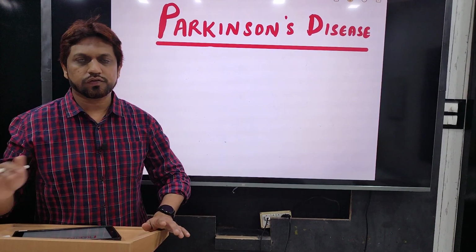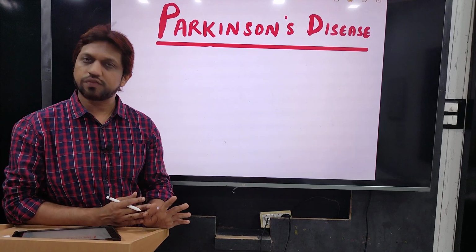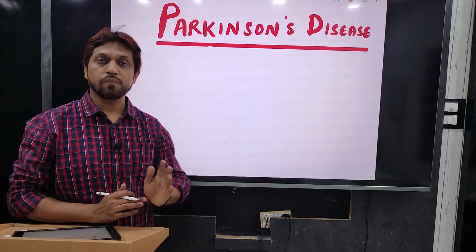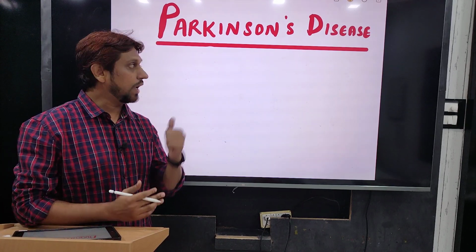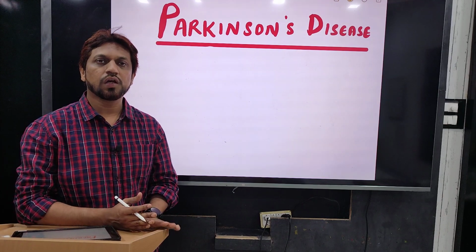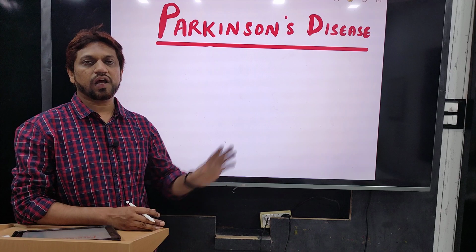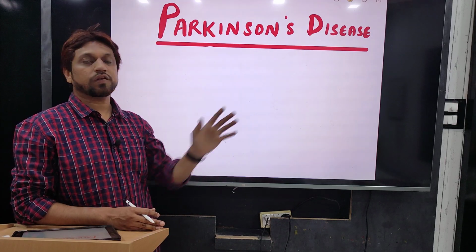Today we are going to discuss a very important disease related to the central nervous system, Parkinson's disease. This is very important as far as MBBS students are concerned. For MBBS students in the subject Physiology, under the section of basal ganglia, it can be asked as a 5 mark short note, Parkinson's disease.